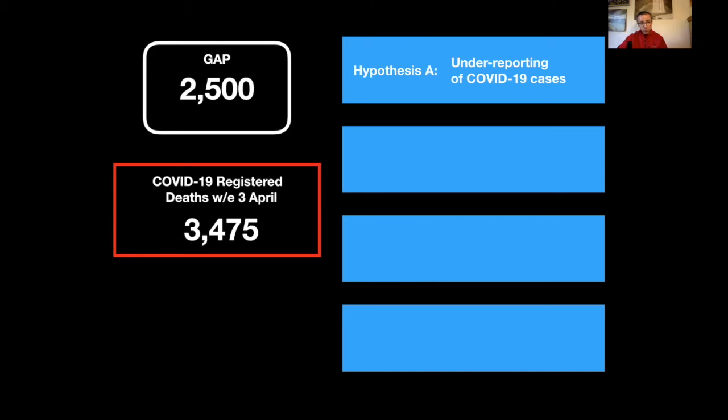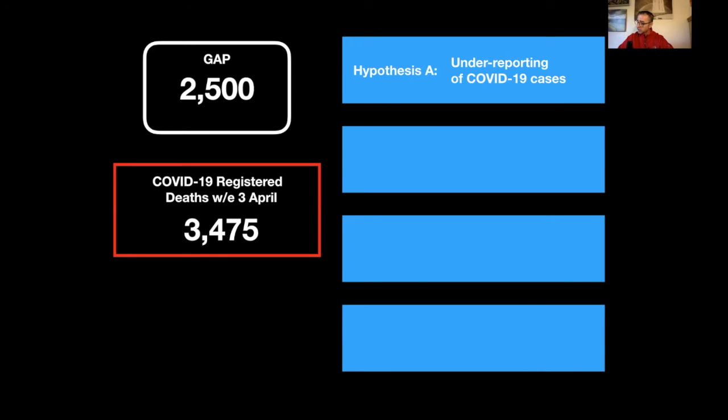is about 1,000. So if we assume they are extra care home deaths, and probably in the current climate we can strongly suspect they would be COVID-19 cases, those 1,000 plus the 195 that were registered as COVID-19 deaths certainly would go some way to addressing that 2,500, and certainly probably about half of the 2,500. So that's a significant possibility that a big part of our 2,500 is due to deaths at care homes not being reported as COVID-19. The other big difference in the data was deaths at home.